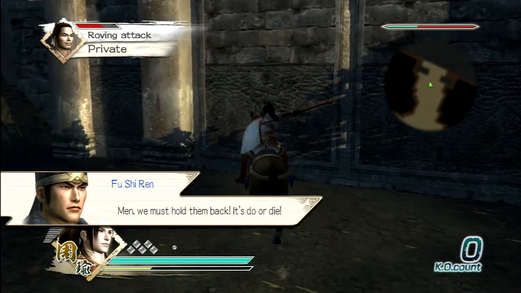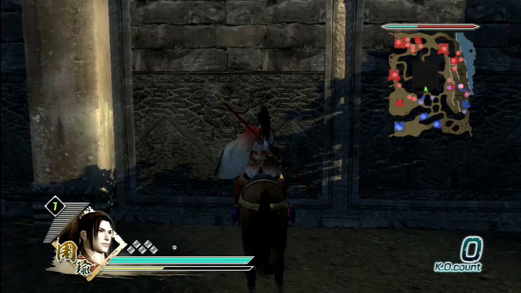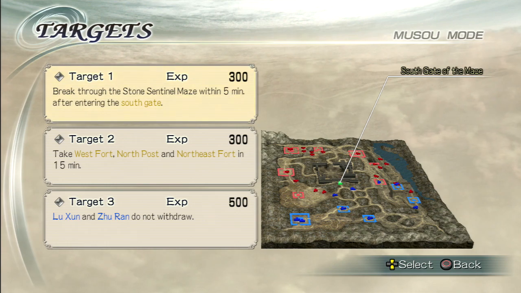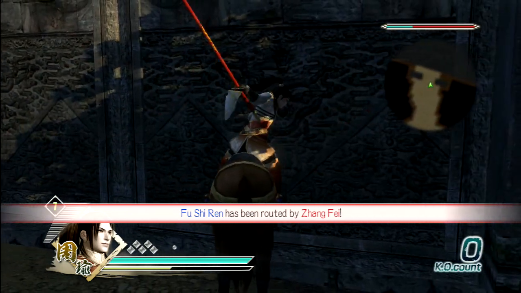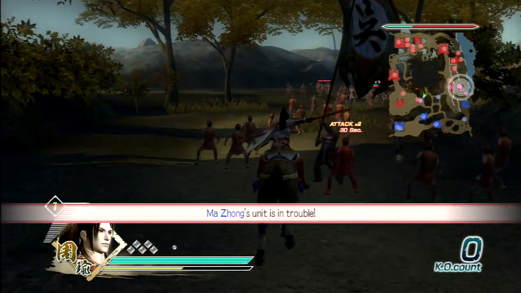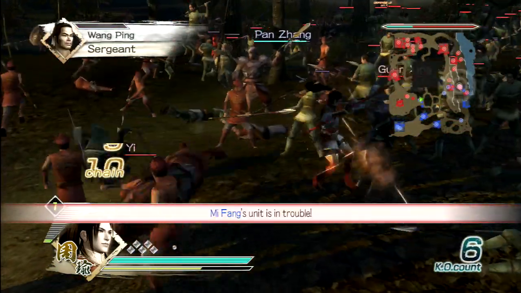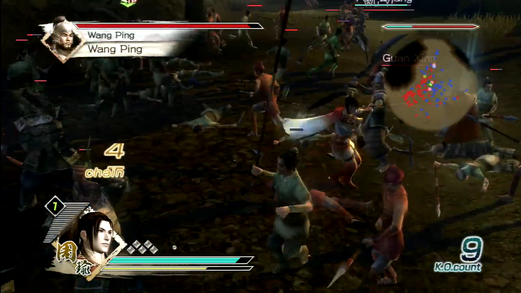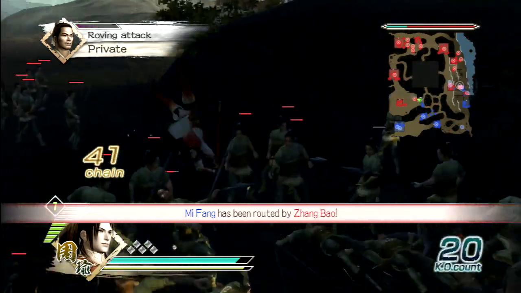So I'm just going to go right up to it. Yeah, Mai Feng and Fu Shiren, you guys suck. How do I get in here? Wait. It says enter through the south gate. Break through the Stone Sentinel Maze. Okay, is it? Well, I'm not sure yet. In the meantime, I'll just rescue this guy. Because I don't really care about Mai Feng and Fu Shiren. They're the two dudes that betrayed Guan Yu. I'm like, you guys probably should just die. I don't even know why y'all are on our team. Alright, so let's keep working on this. But I'm not sure what is going on with that.